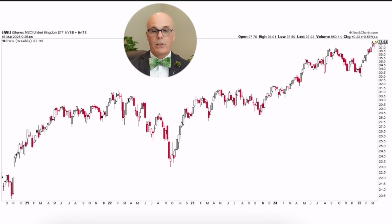Final chart, the UK. Good old England and Scotland. Well, we're seeing another nice breakout, and it's fairly early stage, but it's pretty definite. I do think with a little bit more time, if we do continue to see strength on this market, again, will be a very positive thing. Again, going back to those institutions, they're going to go where the most liquidity is, and the UK is definitely a high liquidity market.